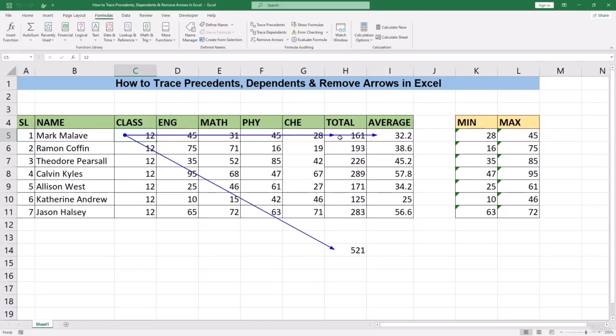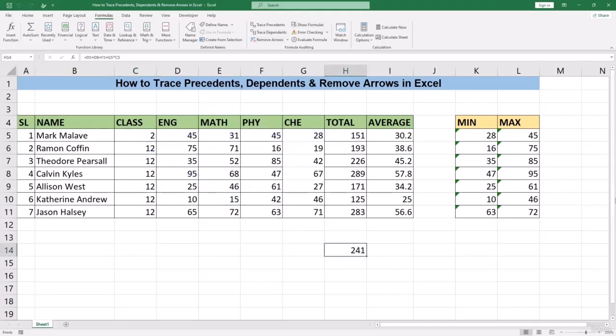Also this total and average will be affected. Let's try changing it to 10, and you can see that this cell, the total cell, the average cell, and this one have been changed. Let's make it 2 and see which cells change. So this is the work of Trace Dependents. Let's go and remove the arrows.